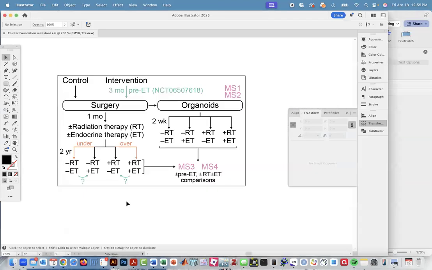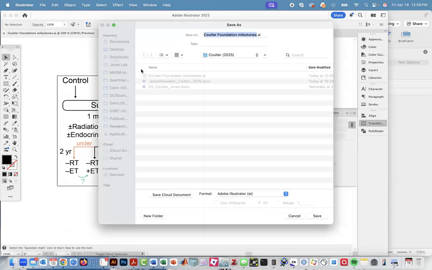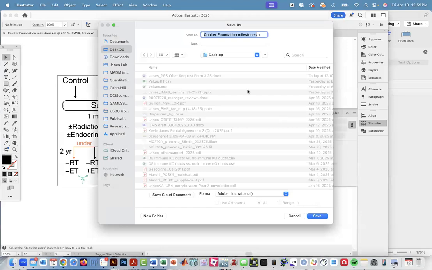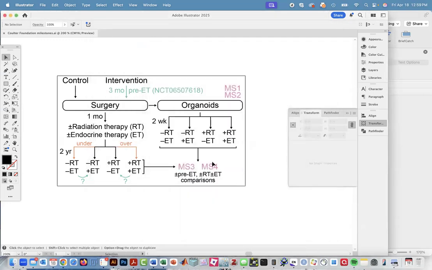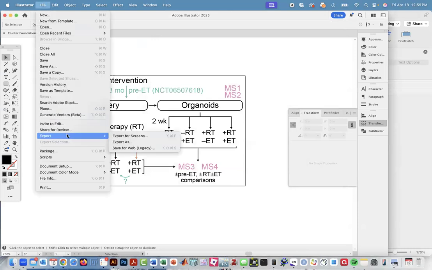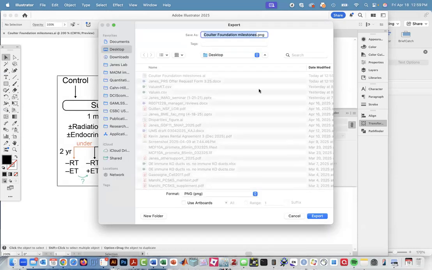Now let's talk about the visual element here. As I said, this is a vectorized image, and I'm going to save it as a vectorized image to my desktop as an AI file. I could save it as a PDF, behaves exactly the same. Those are both vectorized image formats. And then I'm also going to export as a high resolution PNG file.